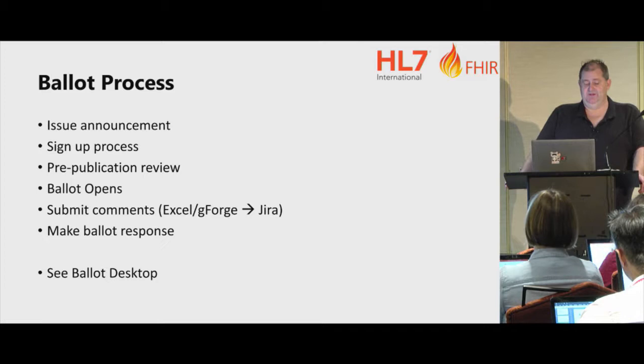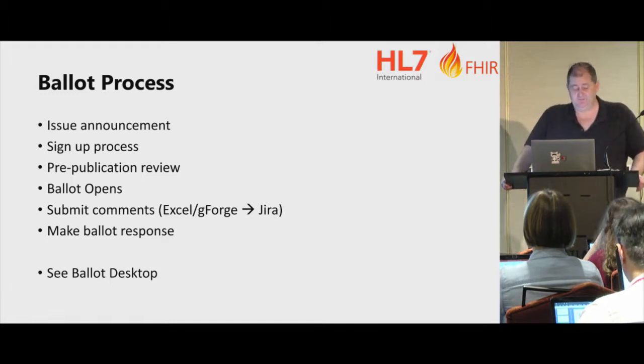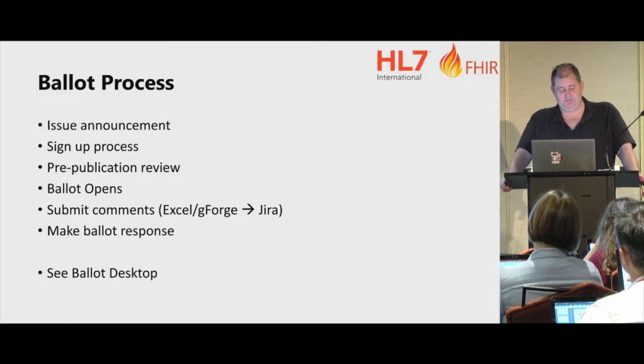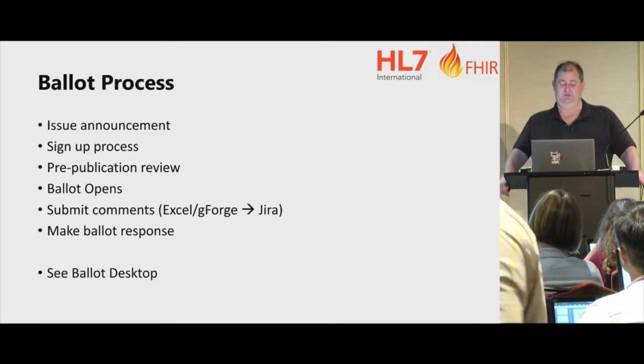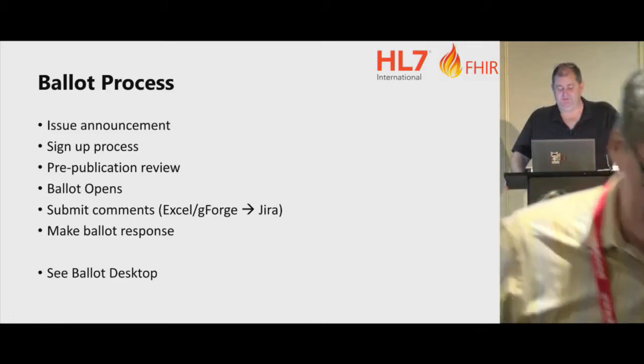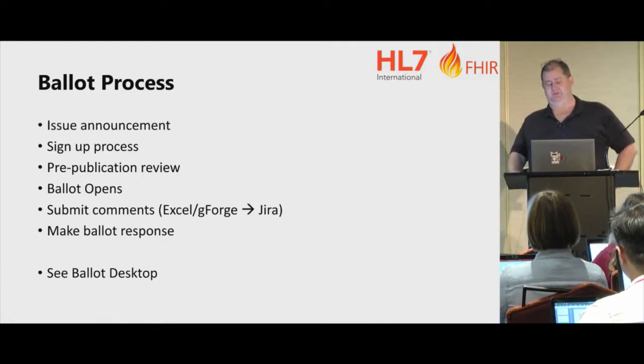Then you sign up, and you have to remember to sign up before the ballot opens, and lots of members forget to do that. And then they say, oh, I was going to ballot, but I forgot to sign up. So remember to sign up. Then we have our internal pre-publication review, and then we publish, and then the ballot opens. Then you submit comments, and you can submit comments through a spreadsheet or through GForge, and we're eventually going to change to Jira. And then having made all your line item comments, you submit your overall ballot response.